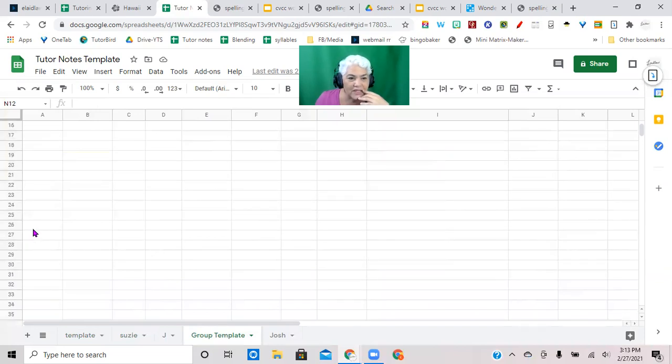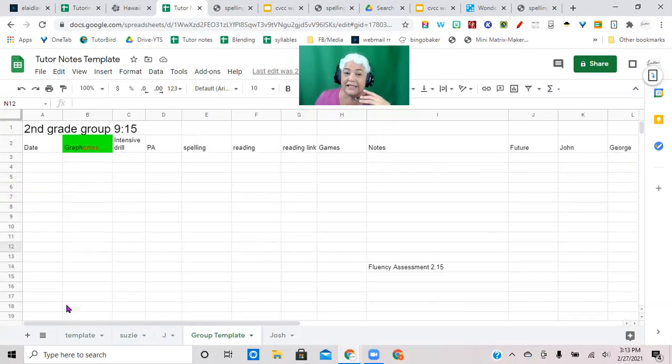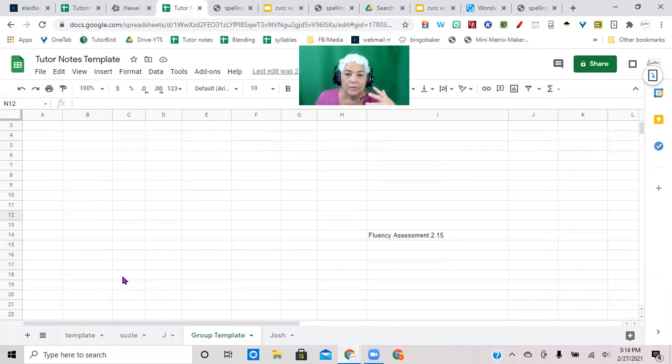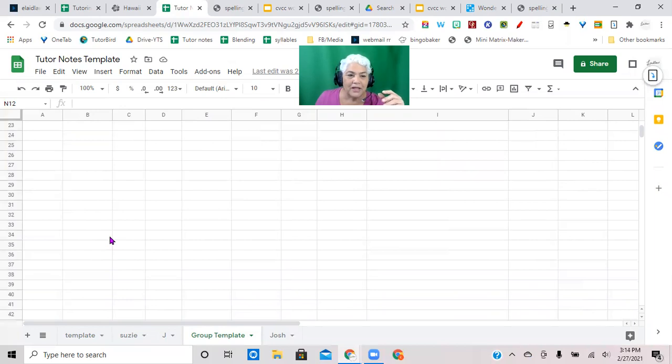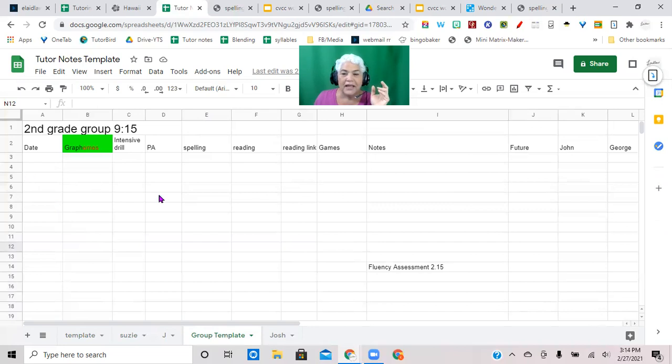And I look down over time and I can see what the progression has been over time, and what any stumbling blocks are. I can see that, okay, last month we were working on this, and oh yes, we have gotten much better at that. We're still struggling on this area, and then I make a plan, obviously, to address it by looking down. So I look up and down to see what's happened over time, and in the various activities I look across.